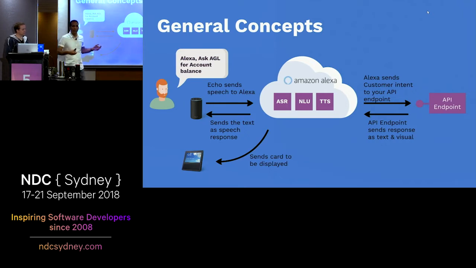As it gets better and better, it has better capability to understand what you're trying to say and map it to an intent based on whatever utterance you actually make. And then it has text-to-speech as well. Think of text-to-speech as the opposite of ASR. When you have text, it converts into speech and sends it back.